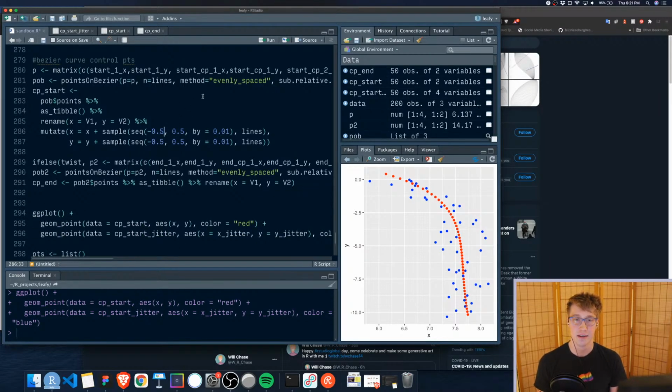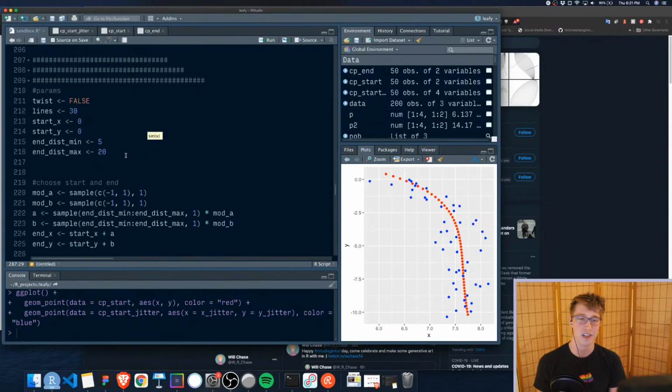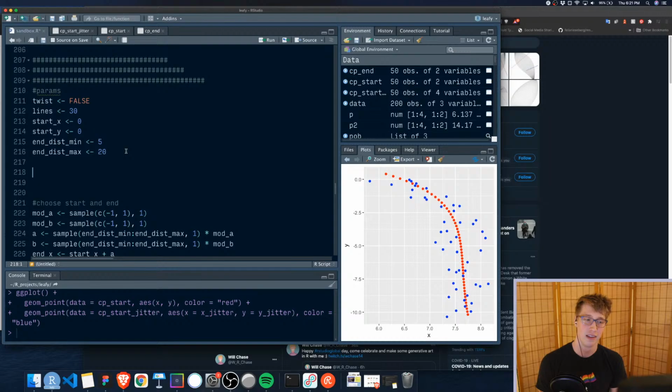And what I'm going to do here also is actually start using parameters instead of hard coding everything. So I'm going to say jitter min is like 0.1. Let's just make it really small.